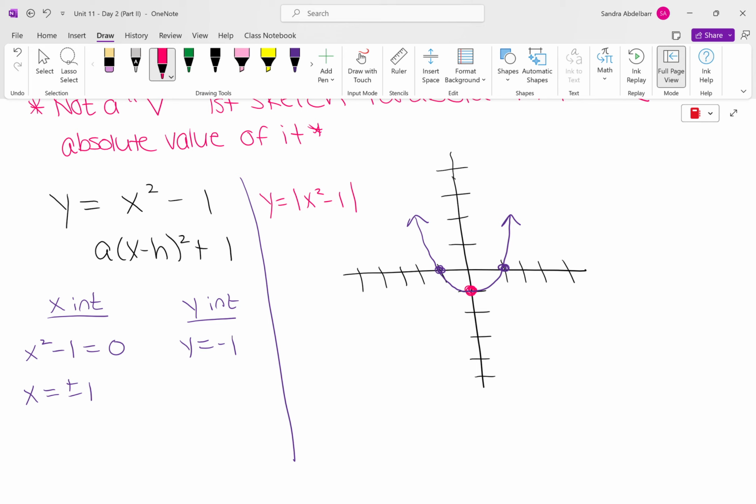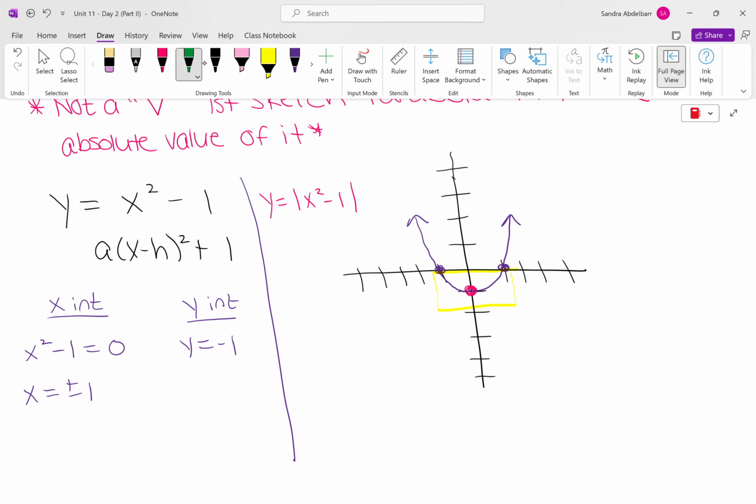Okay, so now what we need is y is equal to the absolute value of this. What does that mean? Can I have a negative as an x inside these absolute value lines? Absolutely. But what happens is after I simplify this all down and I take the absolute value of it, my outcome must be what? Positive. So what has to be positive? Just y. X can be negative, but y, which equals the absolute value, must be positive. So this whole part of my graph that goes under the x-axis, that's the problem, because that's my y area and that's where it's negative.